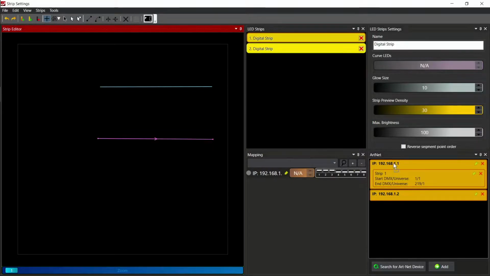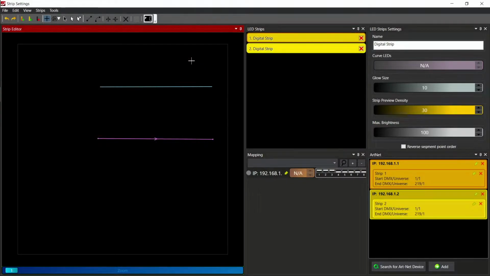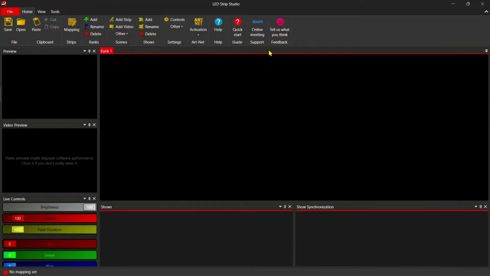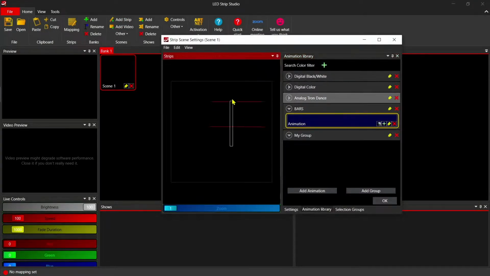And I can take that strip, drag and drop it into my second controller, and that should be it for the mapping. I can add a simple digital effect.